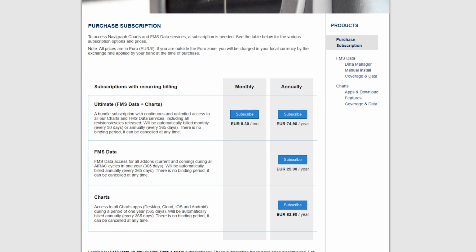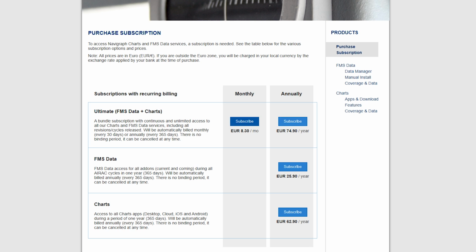They have two different subscriptions here, one is annual and one is monthly. Even if you don't want to do this for every cycle, I do recommend you do this at least one time, being that the Zibo mod's navigation cycles at a date. So, you'll pay the 8 euros here, and then you can cancel it if you need to, but you'll get the charts and the FMS data from this at least.